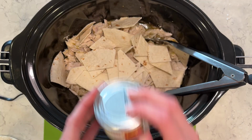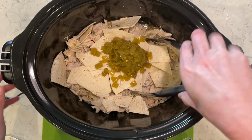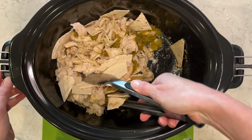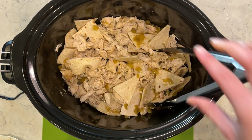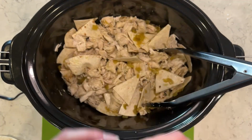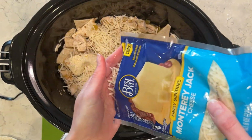I'm going to add in also some diced green chilies. I love diced green chilies. They really have so much flavor, and I just love them in so many recipes. So I'm going to mix all of this together, the chicken and the chilies. I'm going to add in some Monterey Jack cheese as well and mix that in.